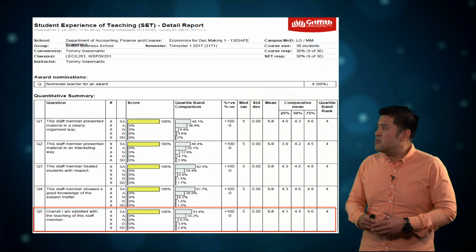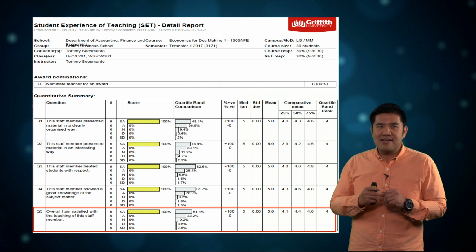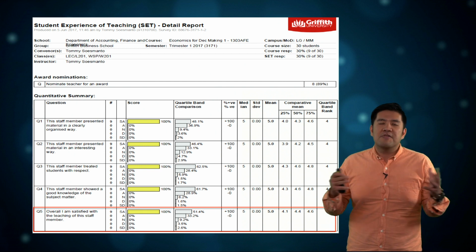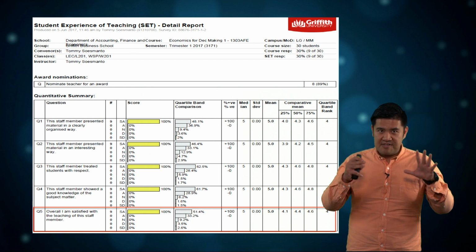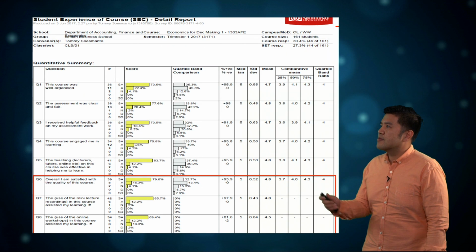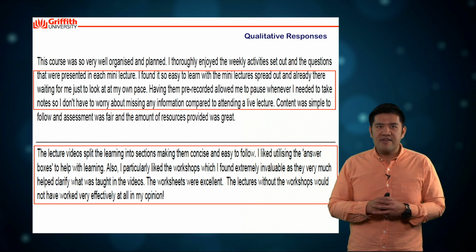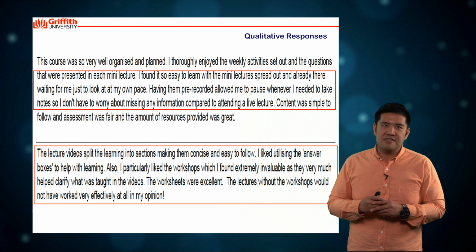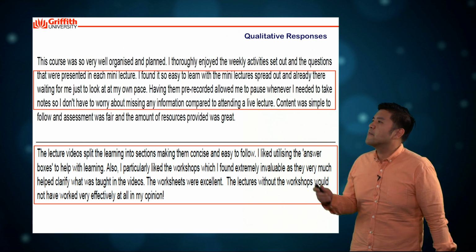Maybe in your own time, you may want to review this. In fact, this PowerPoint presentation is accessible for you to download if you go to the website of this Spark project. There are also some qualitative responses provided by the students that may be useful for you to review.